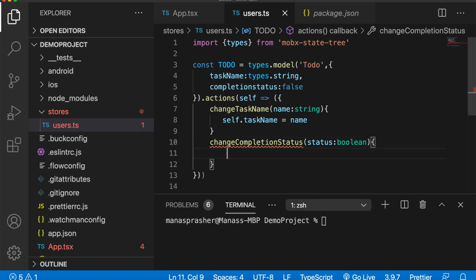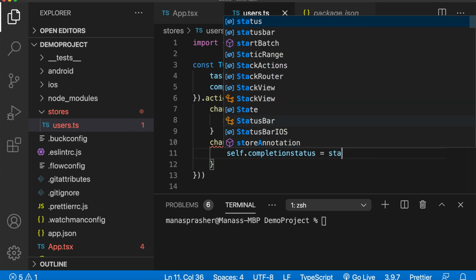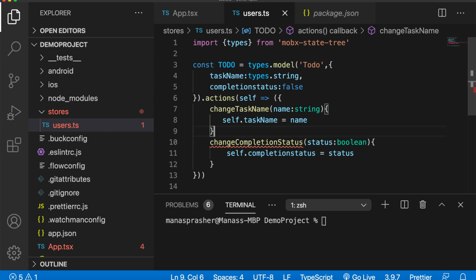Now you can say self dot completion status is equal to status. So in this object you have two methods which are basically actions, and it has the self object.